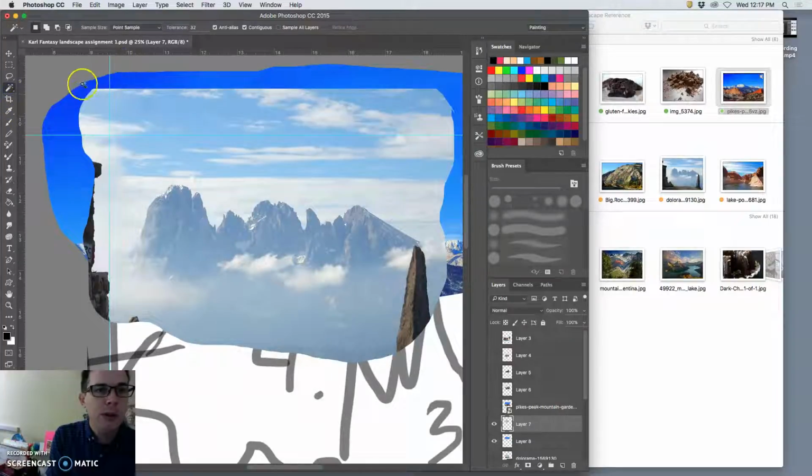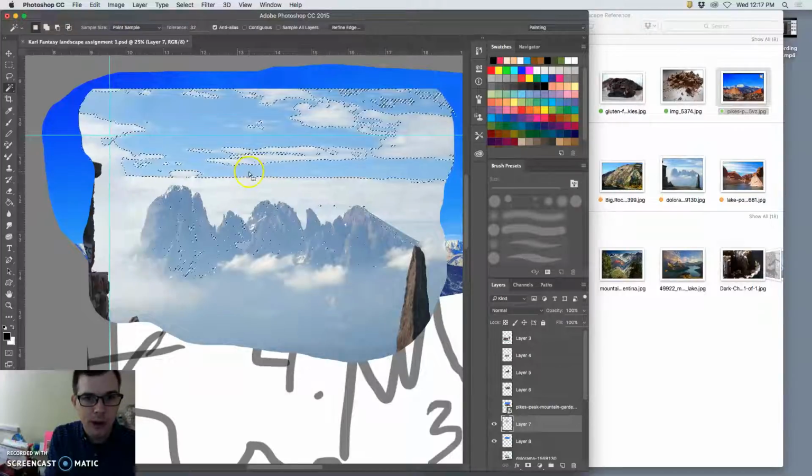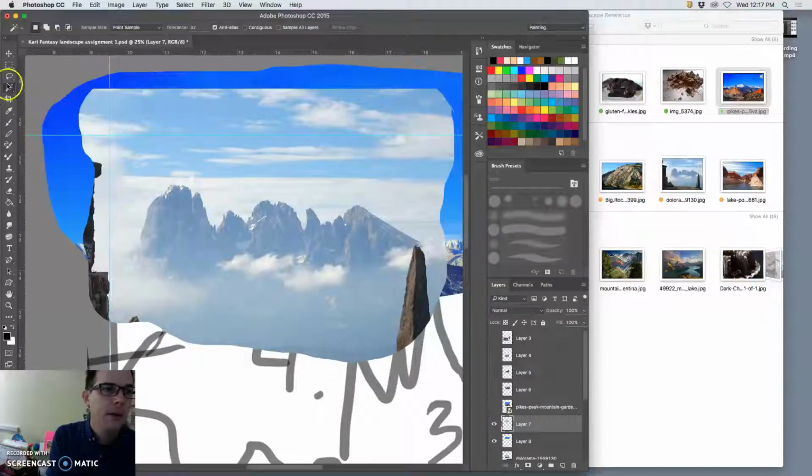The one we've used a little bit before is the magic wand, which on its default tolerance is 32. I have it set for contiguous, and I can kind of click around, and you see how it cuts out all the white and can select that. Or if I have it contiguous unchecked, it will select all of that pixel color everywhere in the image, like the light blue everywhere it occurs. But that's not all that useful. Hit Command D to deselect.